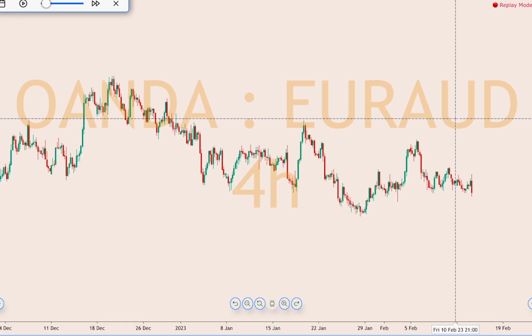The way this strategy works is by using something I and many other traders refer to as a top-down analysis, where we start from the higher time frame and then work our way down to lower time frames to find entries. This strategy allows you to see the full picture of what's happening on the chart. You get the full story of what's going on. You can see the overall trend of the currency pair, which means you can easily formulate an idea of what you should be looking out for on the trade.